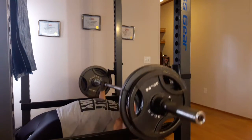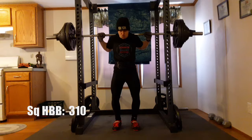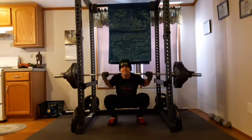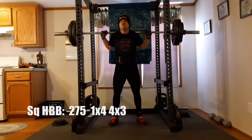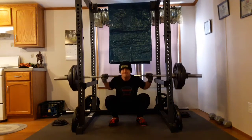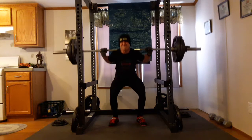The other main change coming up for cycle 2 is I'm adding 2 days a week of heavier deadlifts. As you can see here, I got 300 listed as the max for my conventional deads, and that's actually going to be for 2 sets of 2. Main purpose is just to be used to handling something a little heavier, because I did pretty well with my test deadlifts over the past couple weeks, and that was without handling anything over 200 pounds the entire cycle 1, as I recall. So now I'm hoping that handling something a little heavier on a somewhat regular basis, like twice a week, will pay excellent dividends both in the grip and with just being used to handling heavy deadlifts.